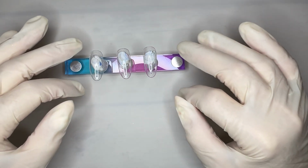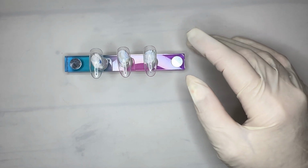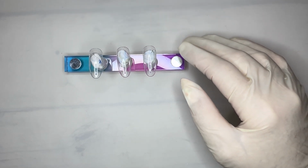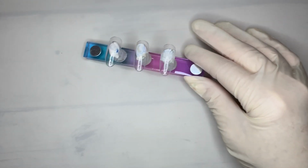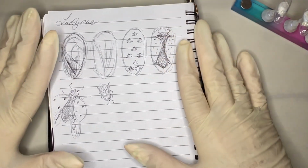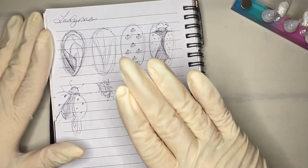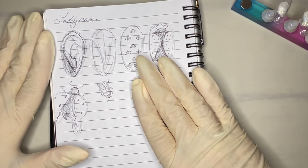So I was going to do the seashell nails today, and then I walked into my nail room and my book was opened up to my designs for the ladybugs. So I think I'm going to do that instead because I keep pushing it further and further down my list. I haven't designed the seashell ones yet. I have designed the ladybugs, so I'm going to do that.